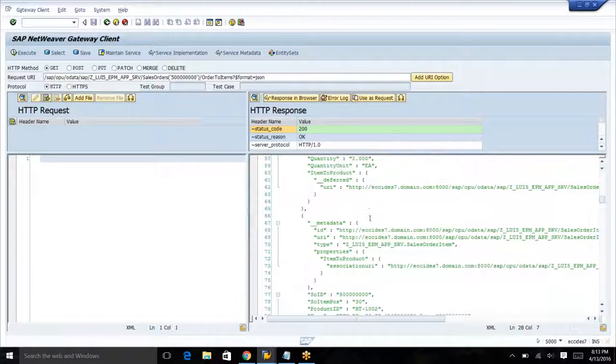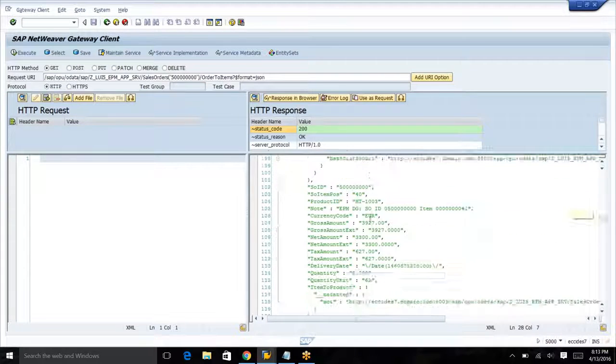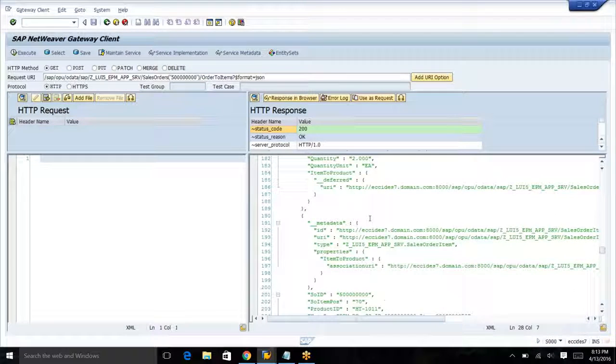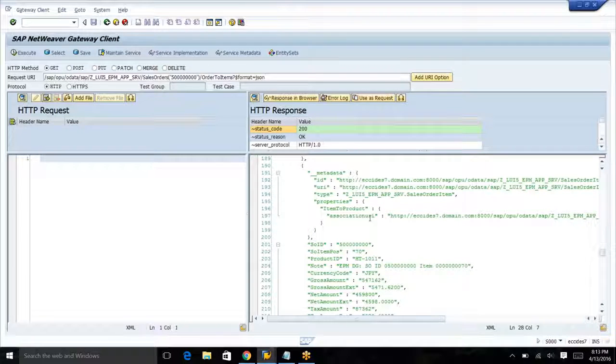Any more questions? So the other question is, can you remove that key that you have mentioned in the URI? Sure. The whole thing? Yeah, the whole thing. Then it will give you the entity set, right? Is this a valid call?